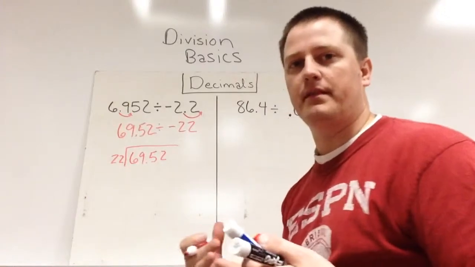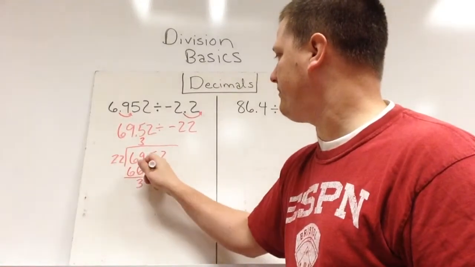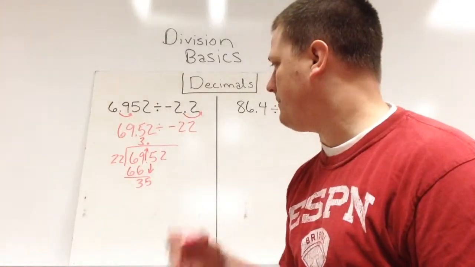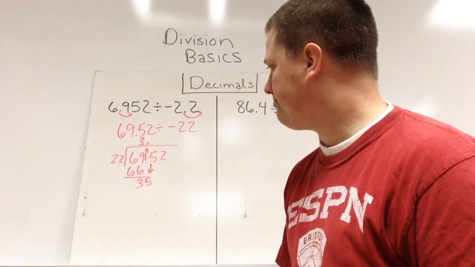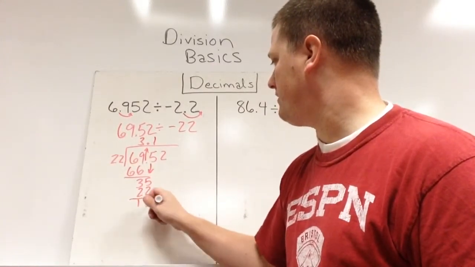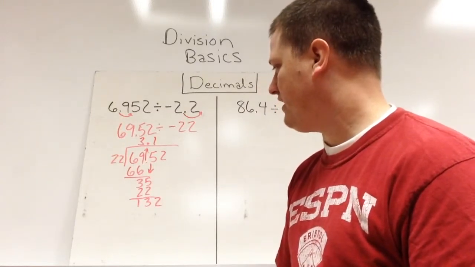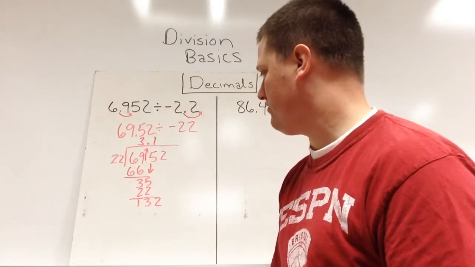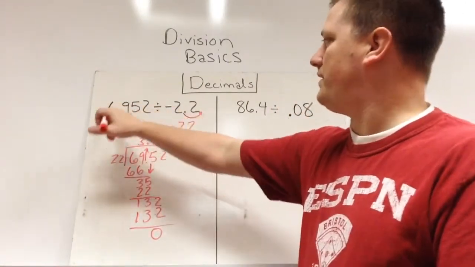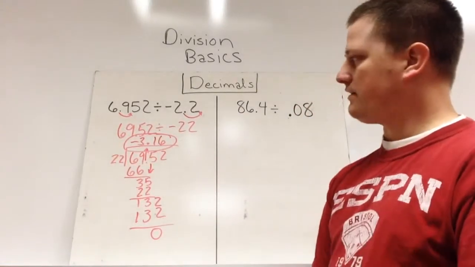Instead of counting it out loud for you, I'm just going to try and go through this as quick as possible. It's going to be 3 makes 66. Leaves us with 3, bring down a 5. Let's bring up our decimal point. We're going to write it in decimals. We want to bring that up. 35 would be 1. 1, 3, 2. Okay. 88, 110, 5. So 6 would be 132, and that's 0. So we've got 3.16, but it was positive divided by negative. Positive divided by negative would be a negative answer. So this is negative 3.16 based off of that math.